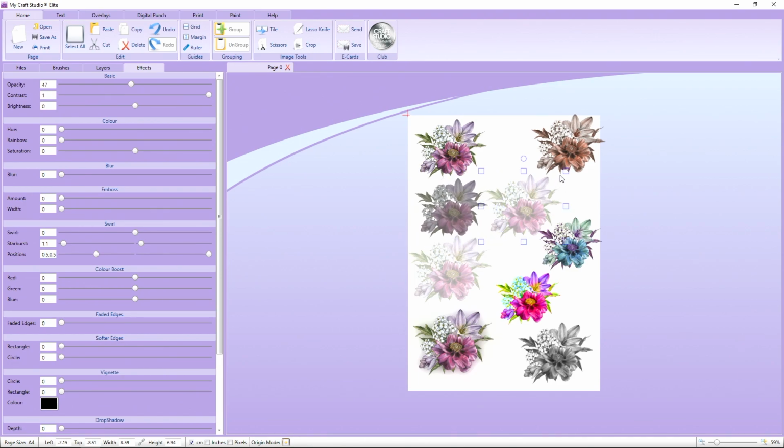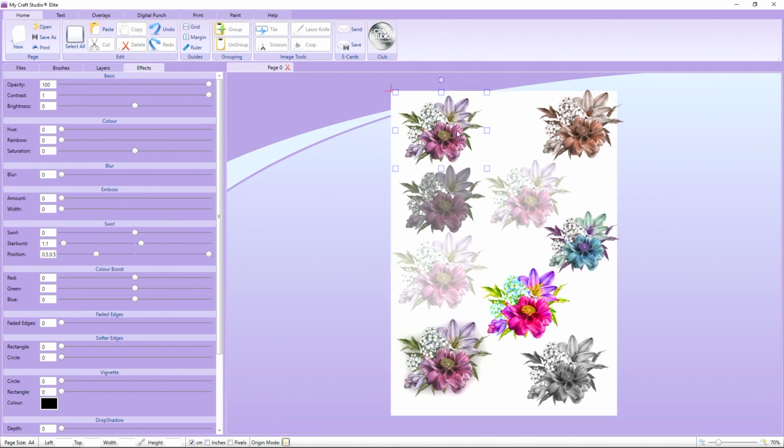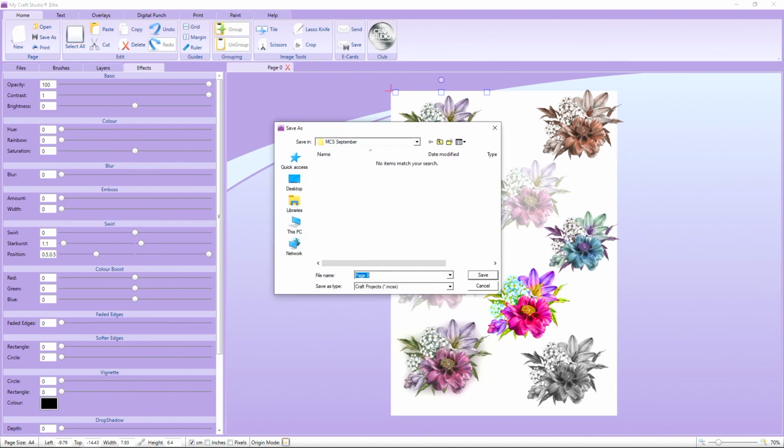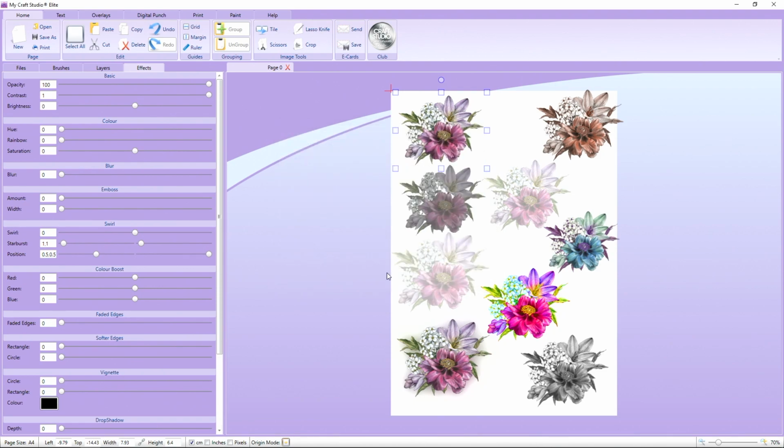Like I say, we're about halfway down the sliders at the moment, but look at those different ways that we've actually used them to change that one image. So I'm going to change the image I'm using for the rest of the sliders, but look there. Lots and lots of different variety from one design. So this is the original one, and these are the changes that we've made so far. So I'm just going to do a quick save on this one, and we'll call it flower 1 just as a sheet, just to show that you can actually save your files at any point.